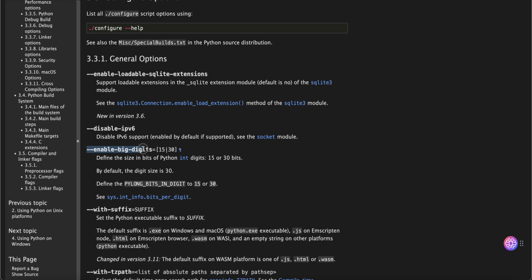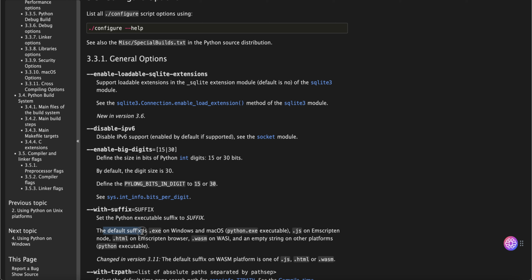--enable-big-digits=[15|30]: define the size in bits of Python int digits, 15 or 30 bits. By default, the digit size is 30. Define the PYLONG_BITS_IN_DIGIT to 15 or 30. See sys.int_info.bits_per_digit. --with-suffix=SUFFIX: set the Python executable suffix to SUFFIX.